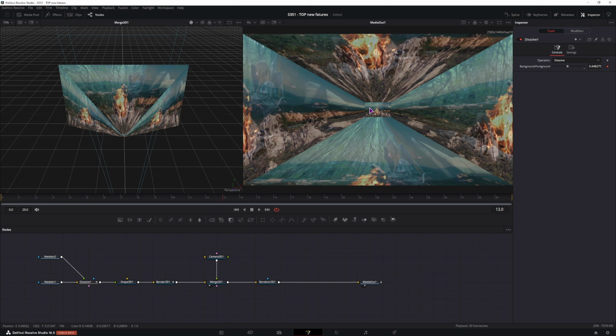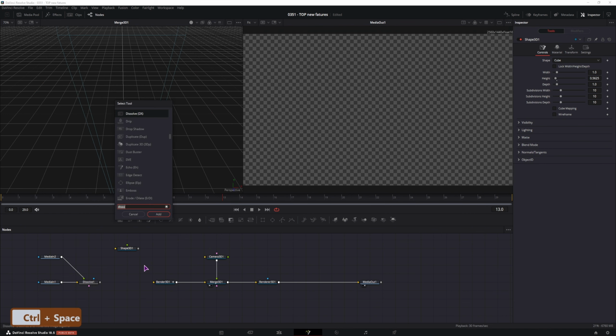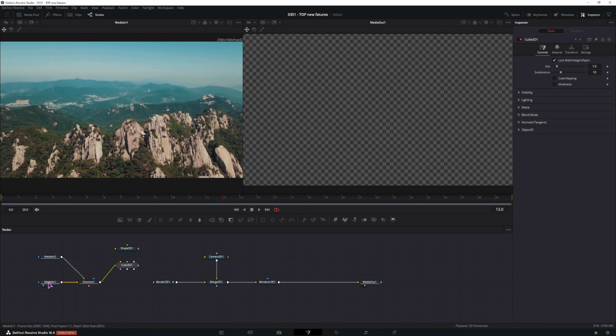center image change. To do that, I'll simply remove the anim curves from the dissolve node, and I'll also change the shape 3D node, because to do that, you don't use the shape 3D node. You use the cube node. So type in cube, and you'll have a bunch of inputs. Now you can connect this dissolve node to all of the nodes, and you will get a similar result. But to get the result that I want, I just want to connect the dissolve node to the front, which is the green input, and the other connections will be the media in, except for the back, because we don't need the back, as the back is never visible.